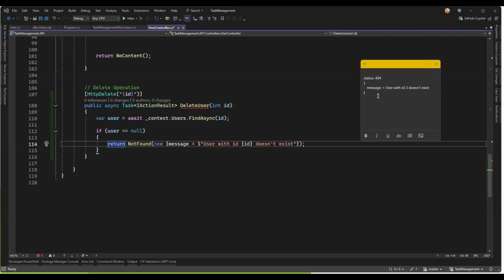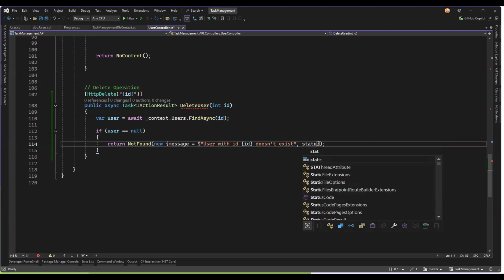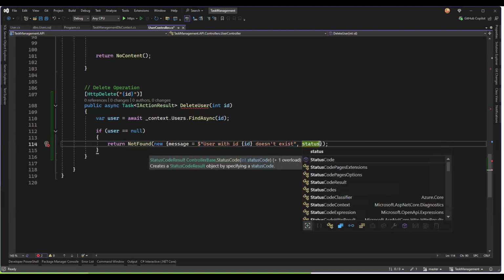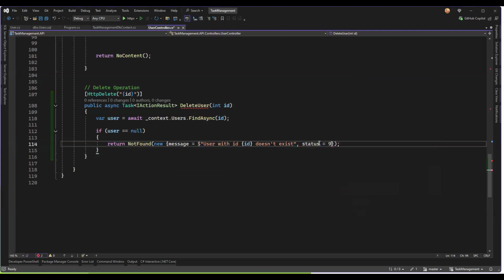Yes. Exactly. What if I want to add additional information for the front end to read and understand? I can even go ahead and say this. Not only that, I can say status could be maybe 999, right? So by returning this, the front end would now see this, and this.